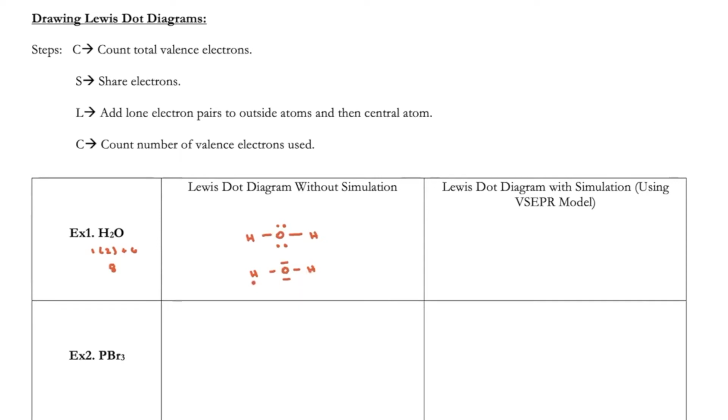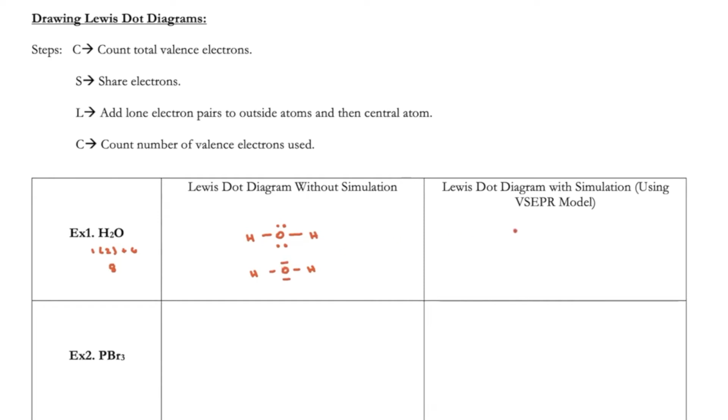Atoms, because they've got electrons on them, are going to try and avoid one another as much as possible. These lone pairs of electrons are also going to cause some repulsions because electrons are negatively charged. They will repel the electrons on the hydrogens. So what we have to draw is the proper diagram using what we call the VSEPR model. Okay? And what the VSEPR model basically tells us is exactly what I just said. The atoms are going to be as far apart from one another as possible to minimize their repulsions of one another. They're going to be as far apart as is physically possible based on the fact that you've got these lone pairs of electrons as well.